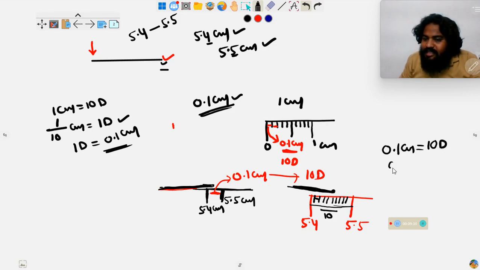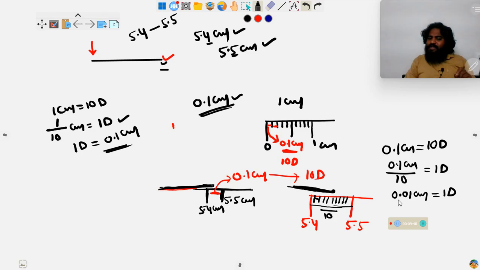Then 0.1 centimeter divided by 10 equals 1 division. So it is 0.01 centimeter equals 1 division. So what is here 1 division? This is a small one.